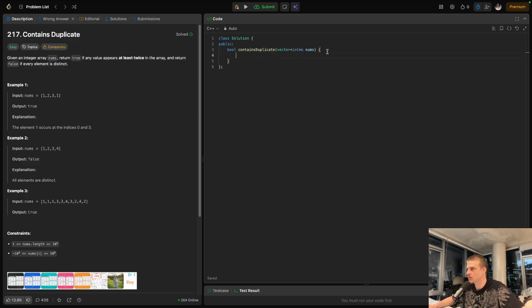So yeah, let's code that. We're going to need a set. So in C++, that's just an unordered set. We're going to put the type. So it's just going to be an unordered set of integers. We'll call this num set. And we can then loop through nums.